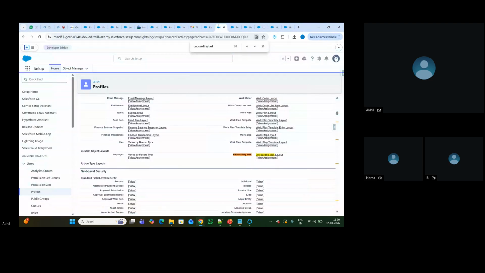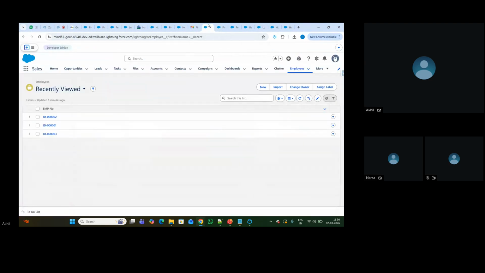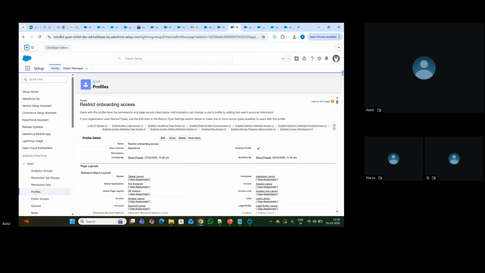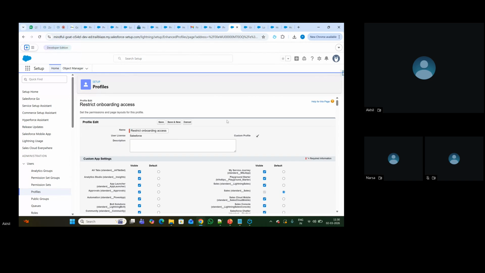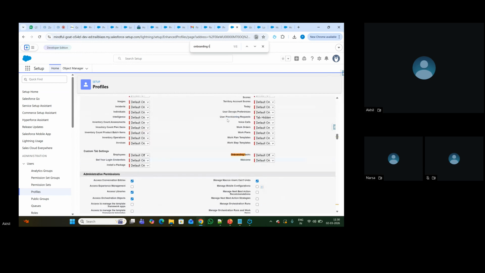I showed you, right? With this user profile, I removed the access. Are you able to see my screen? Why are we not seeing the access?